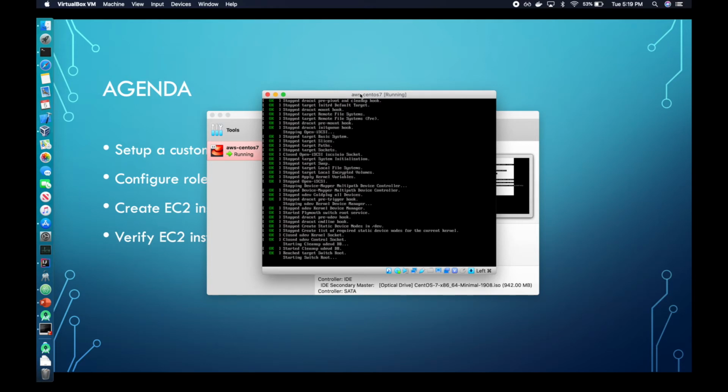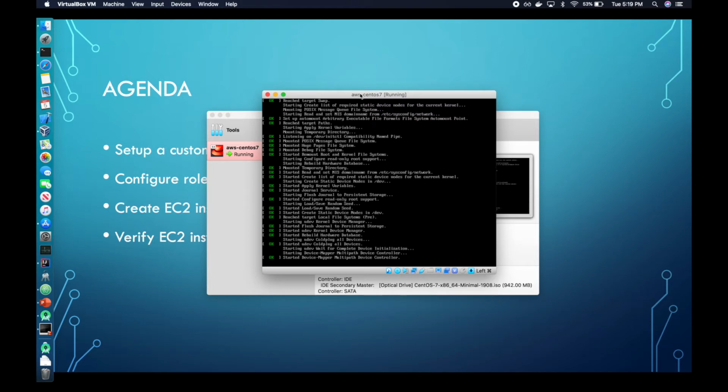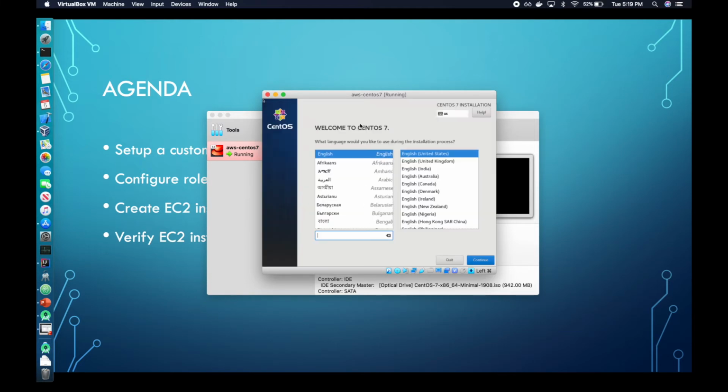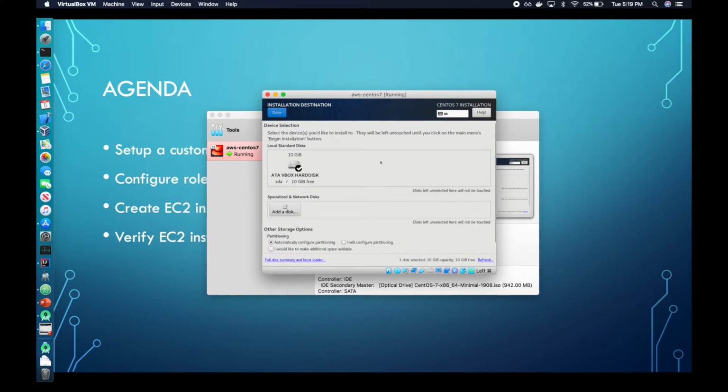During the installation, you don't really have to change much. I'm going to select the installation destination and ensure that the network interface is automatically enabled on boot. Set the installation destination.